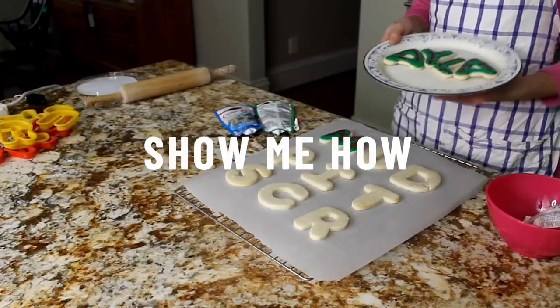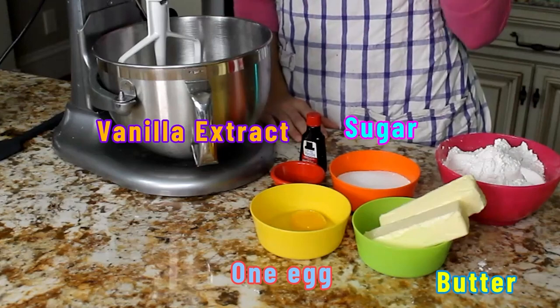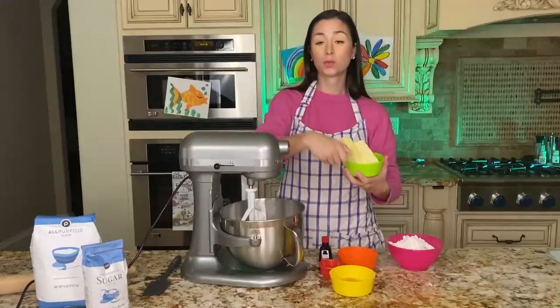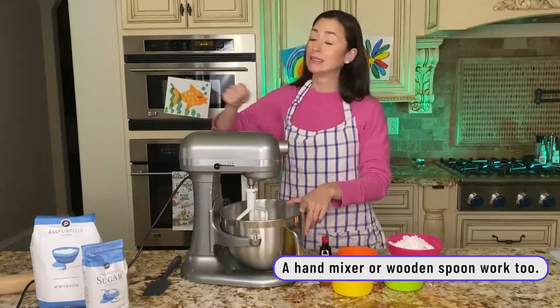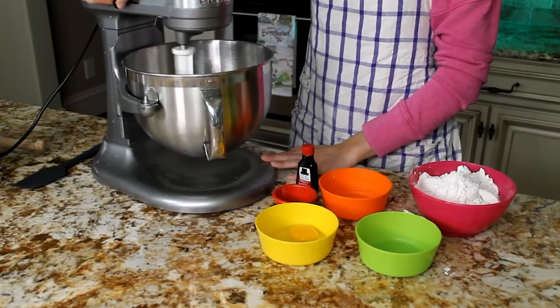I'm gonna show you how to make ABC sugar cookies. All you need is some butter, sugar, one egg, vanilla extract, and flour. First, you're gonna start off by adding the sugar along with room temperature butter. If you don't have a stand mixer, you can use an electric hand mixer or just really go for it manually. You're going to cream that butter and sugar together for about 2 minutes until it's light and fluffy.